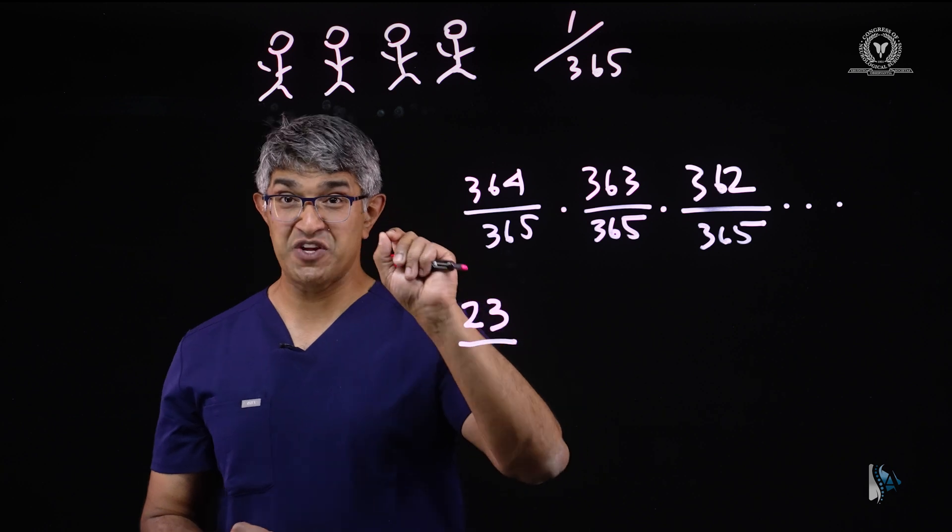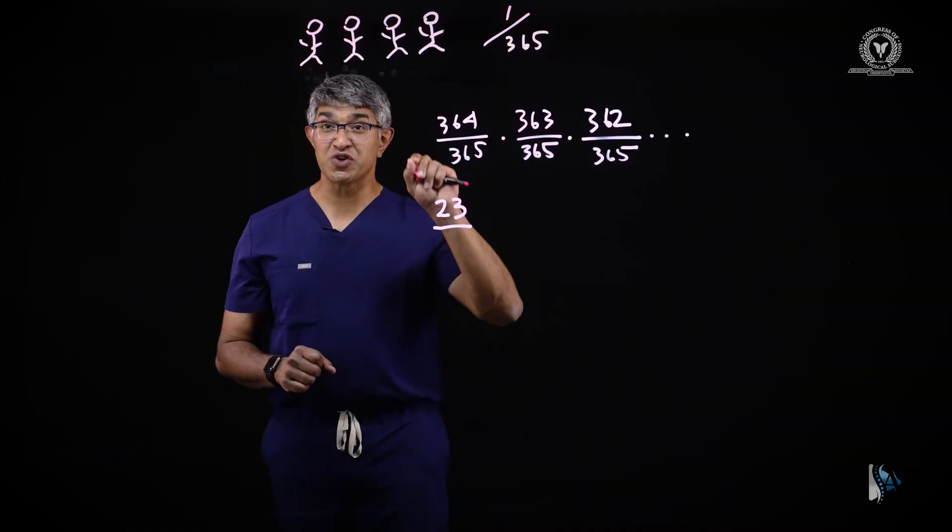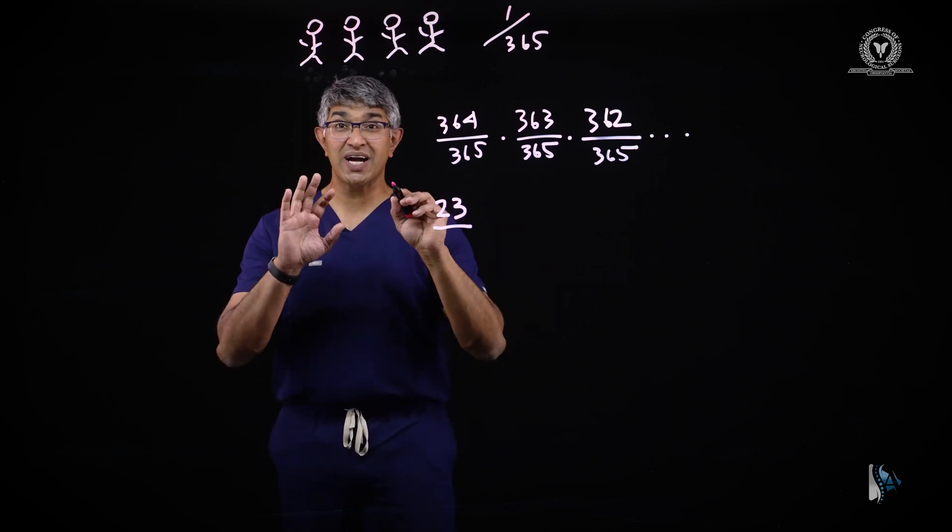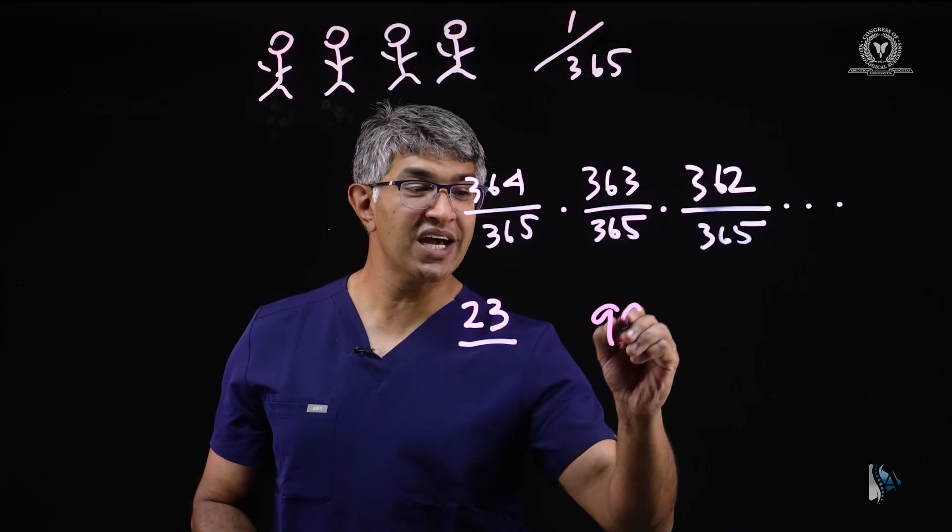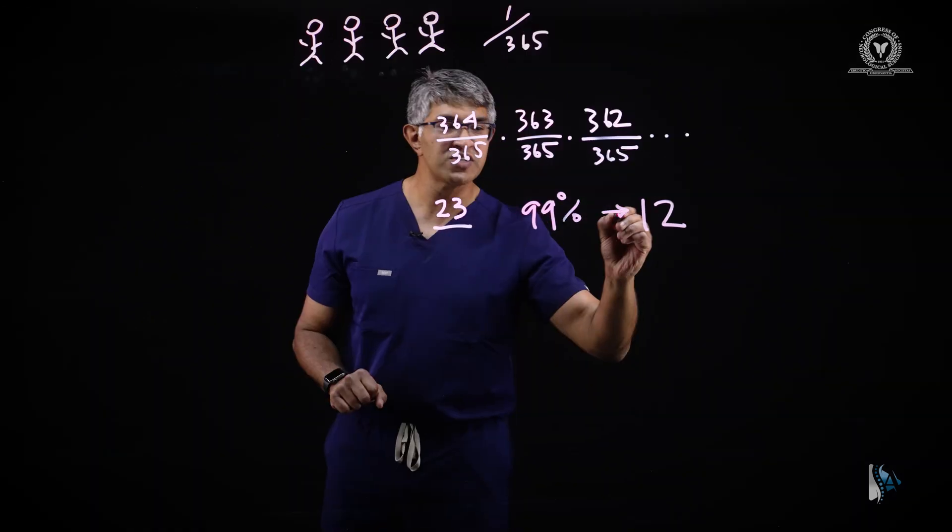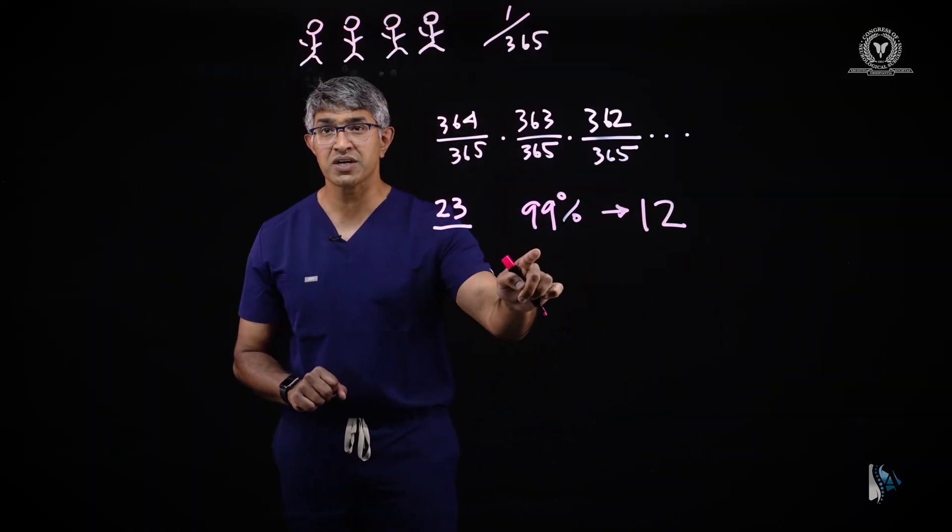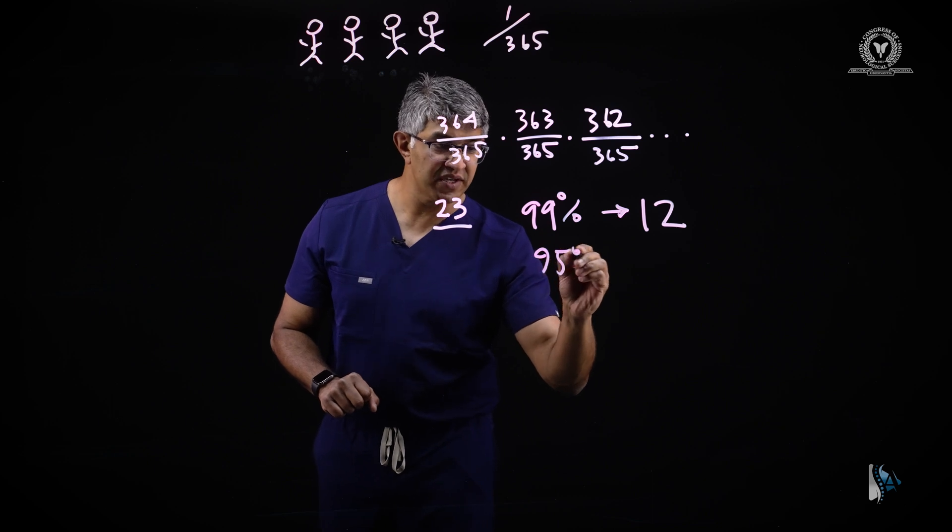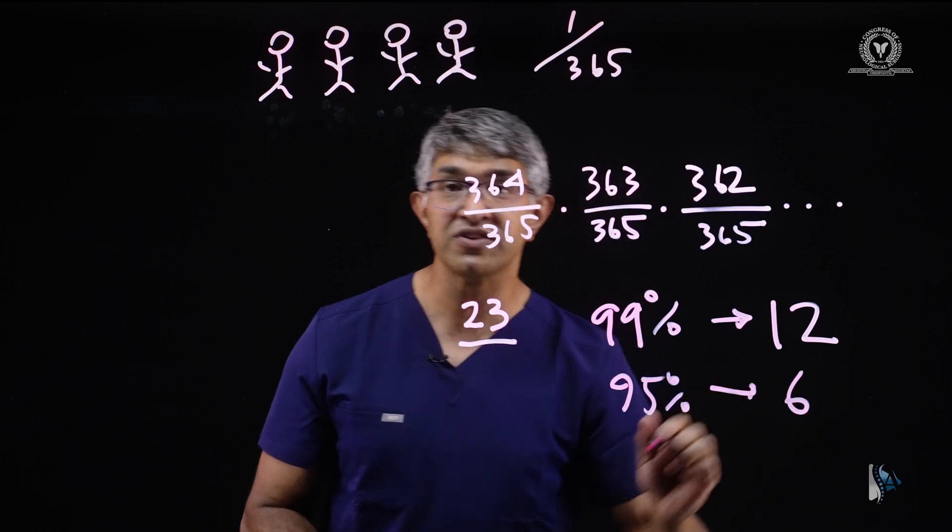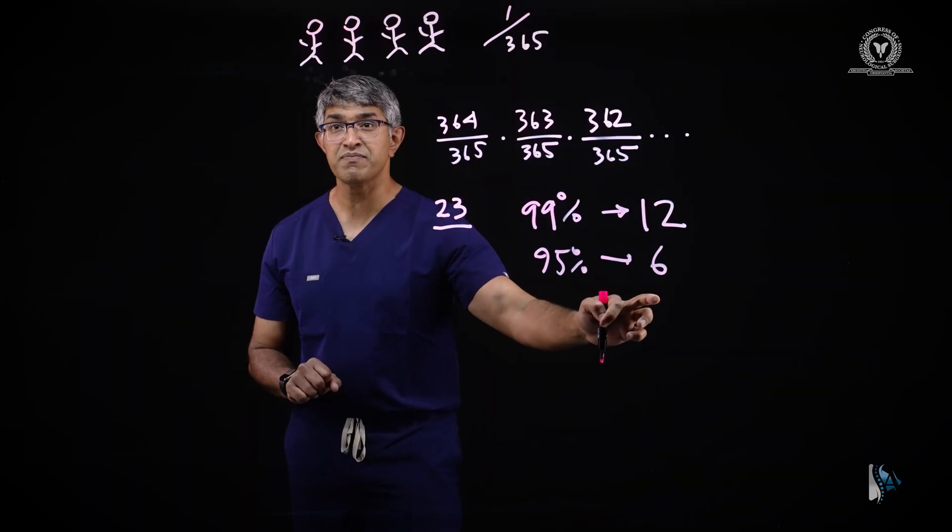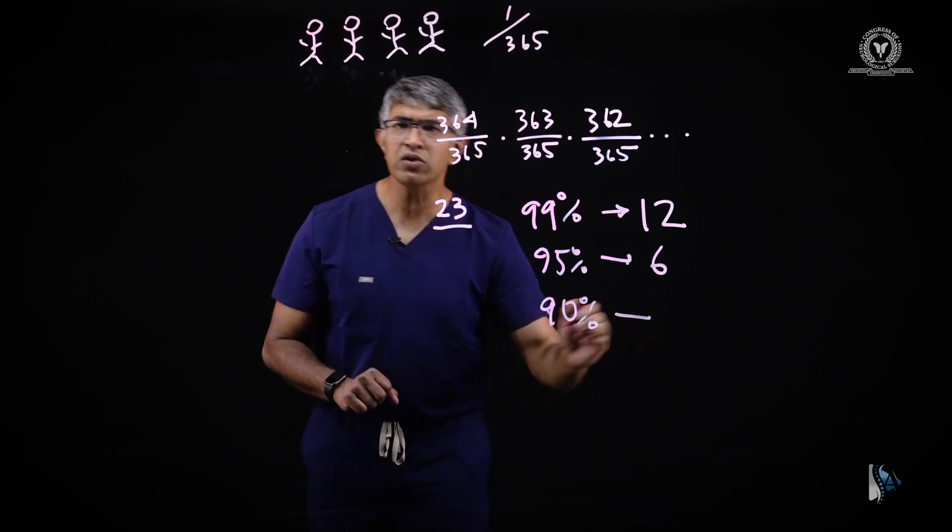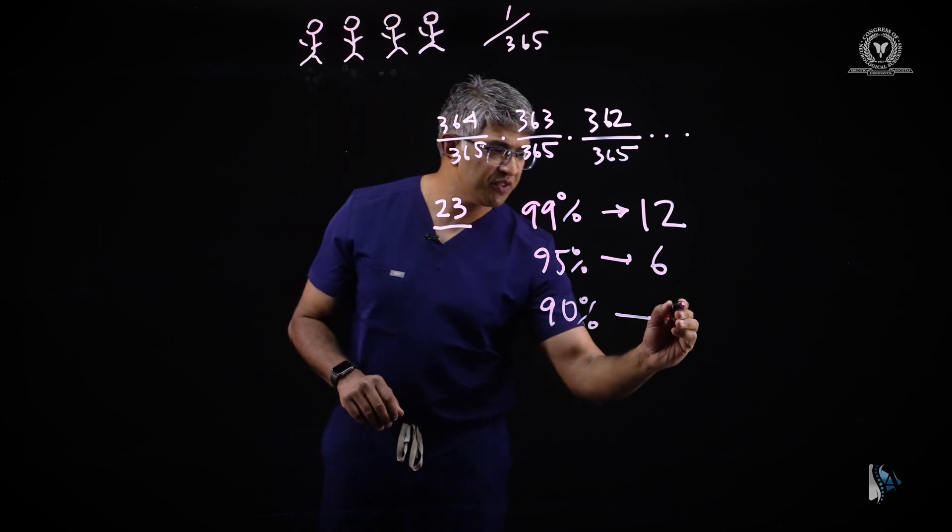Interestingly, it turns out, so if the number is 1 over 365, in other words you're 364 over 365 of doing a perfect job, it's 23 maneuvers. But let's say you're 99% good. If you're 99% good with any given maneuver, then it turns out that within 12 maneuvers, there's a 50% chance. So that means only 1 out of 100 times you're going to screw something up. If you're 95%, that means only 1 out of 20 times you're going to do something that's not perfect. You go to 6 maneuvers before your rate is 50% of something not being right. You go to 90%, in other words 1 out of 10 times. You're pretty good. One out of 10 times you're going to mess something up. It's not going to be perfect. Within 4 maneuvers, the probability of perfection has dropped down to 50%.